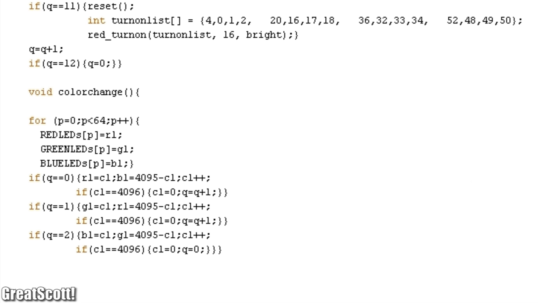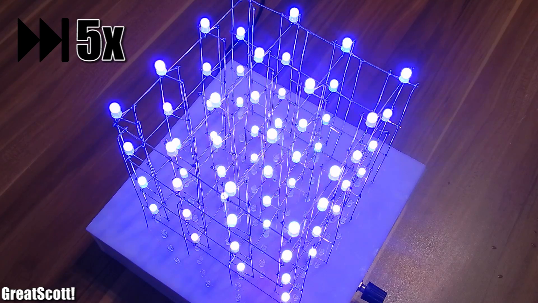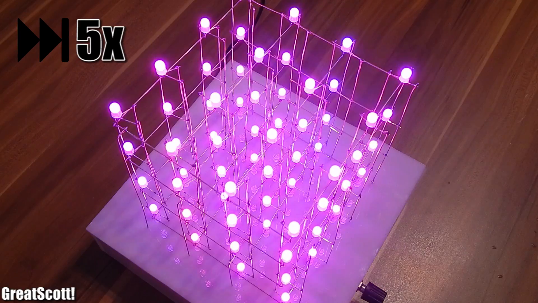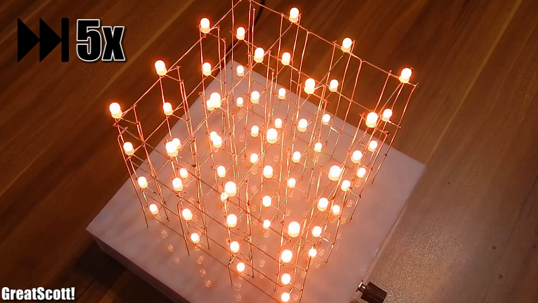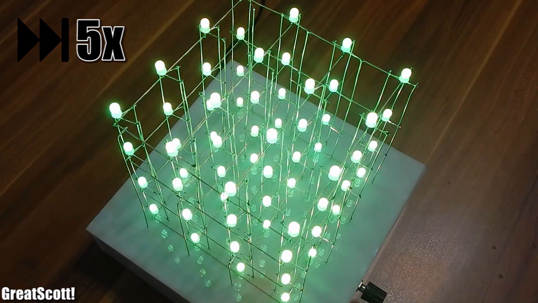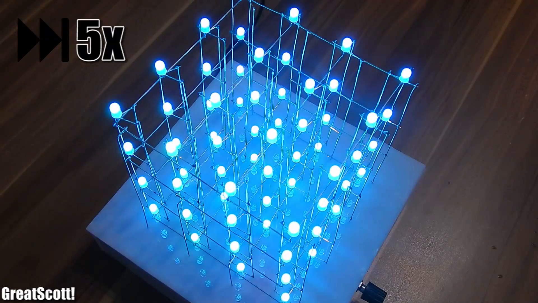Let's play around with the colors now. I made a small color change animation, which lights up red, green and blue one after the other to full brightness and then slowly dims them until they are dark. And I faded the colors into each other, which mixes them up a bit. Really pretty.